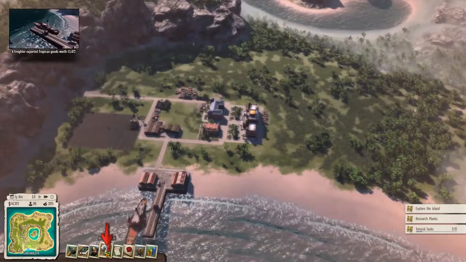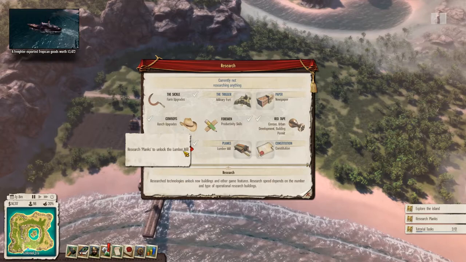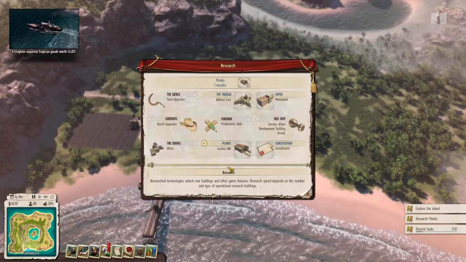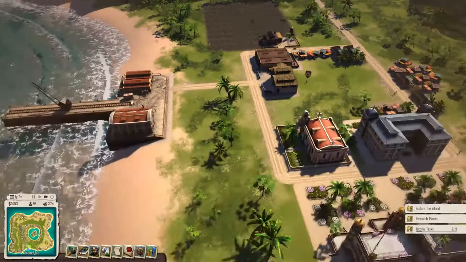Oh, what is this? Go away, Red Arrow. Research? Ah, that's what it is. Research planks to unlock the lumber mill. Gotcha. Plank, 7 months remaining. Jesus Christ, we're going to be here for 3,000 episodes. Okay. I guess we're doing some research. I'm not sure how to check on the progress of that.